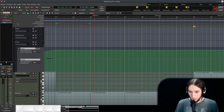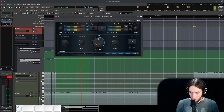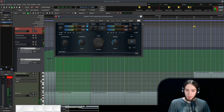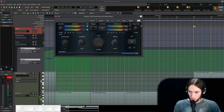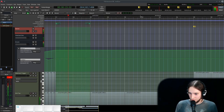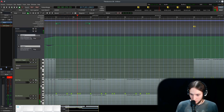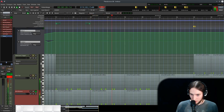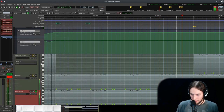I think there's a master limiter, really. Ah, yes. That's a problem. There's your problem. Now it all sounds much more sensible. What the? Okay, this just needs to be clipped.